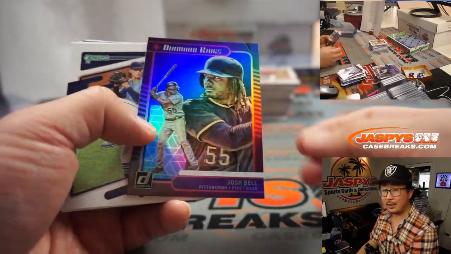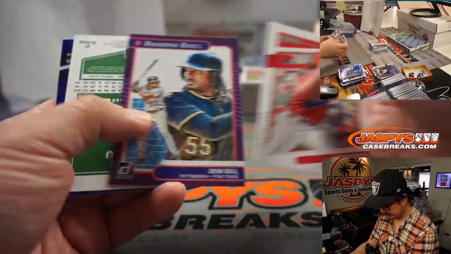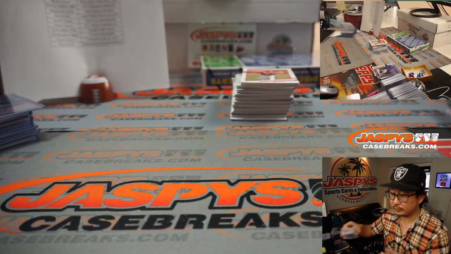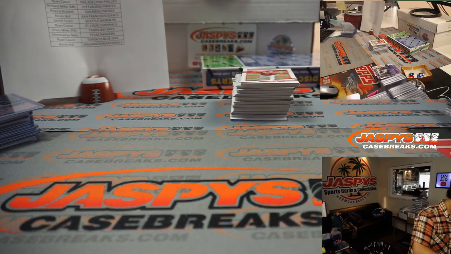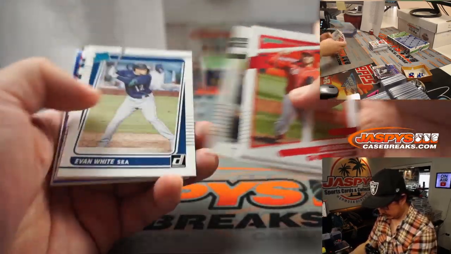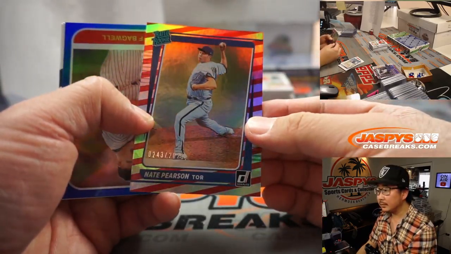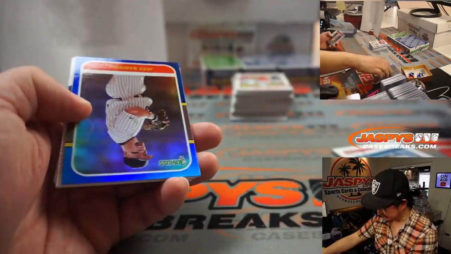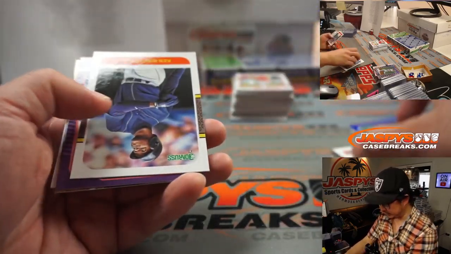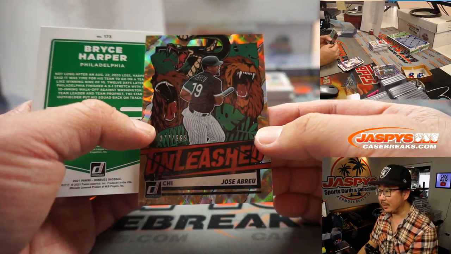Josh Bell. Josh Bell's going to be the new face on the Nats. Jose Abreu. Nate Pearson. AL East could be interesting too. The Blue Jays. Your Francisco Lindor right there. Still Cleveland in this edition. But if the Blue Jays get ahead of schedule with their youngsters, that could be pretty interesting too.